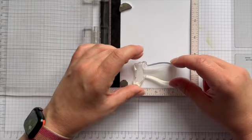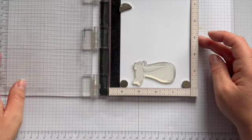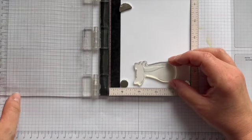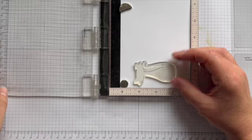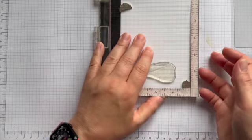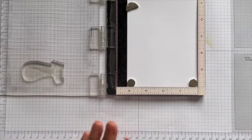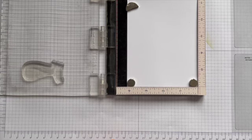So I'm just going to place my cat inside. And I'm placing him just to the edge here because I am going to fussy cut her out. Now there's lots of ways you could stamp this cat. You could do lots of embossing to achieve different colours. You could use daubers or whatever to apply different colours. But I'm just going to go for a light grey, and I'm using Dove.